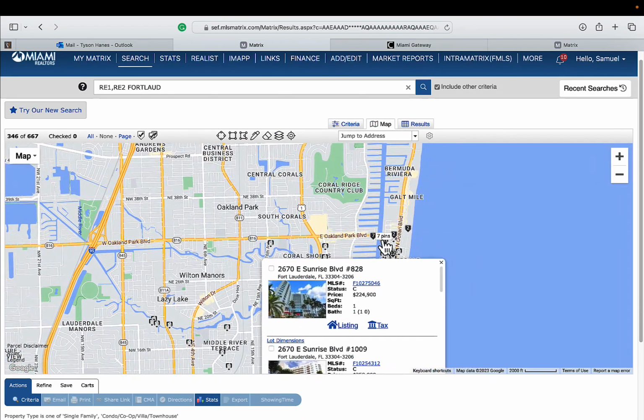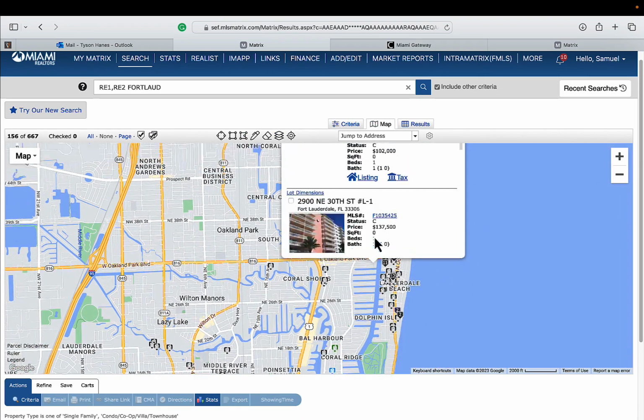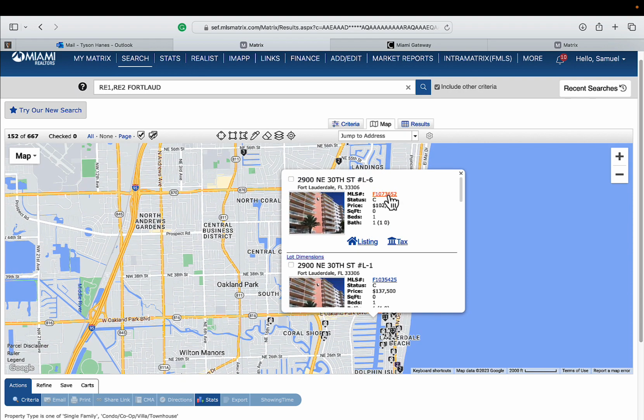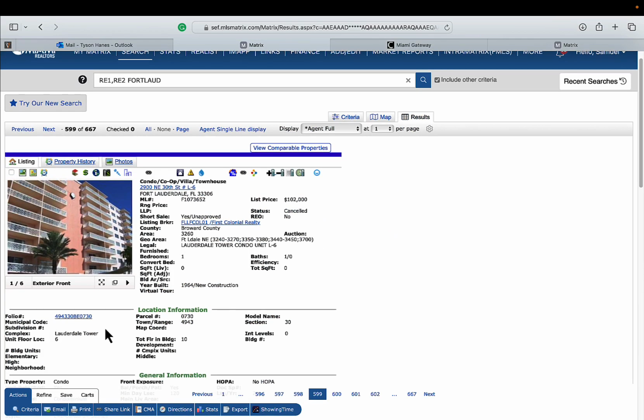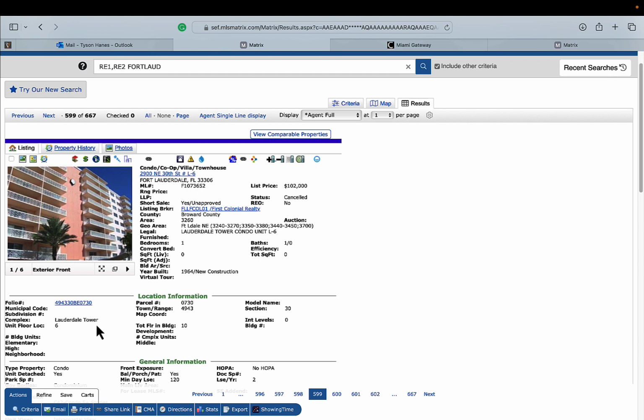Let's keep looking around. Let's look over here. Give this one a click. Click on the listing number. And then we also have Lauderdale Tower available. You can also use this for Miami. I use this example for Fort Lauderdale, but you can try to get a good list and then try to reach out, like as I mentioned, directly to those associations regarding their policies for daily rentals.